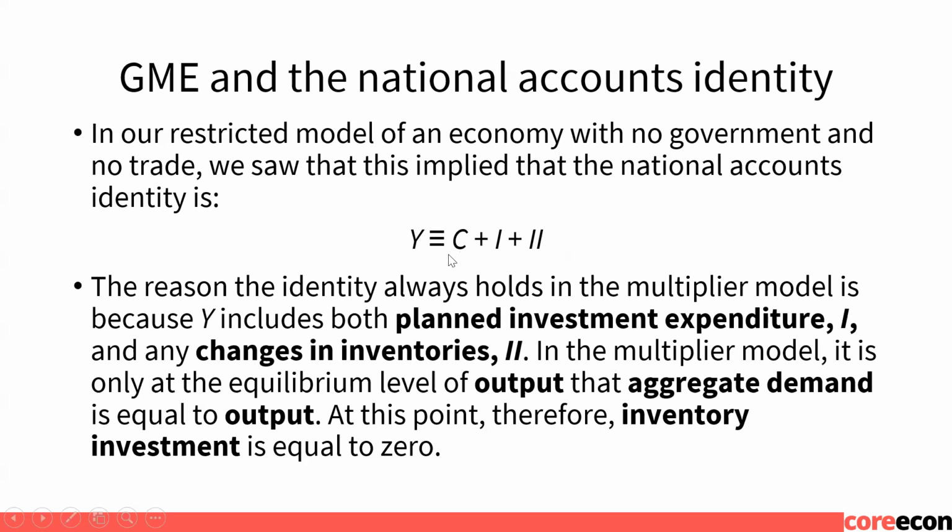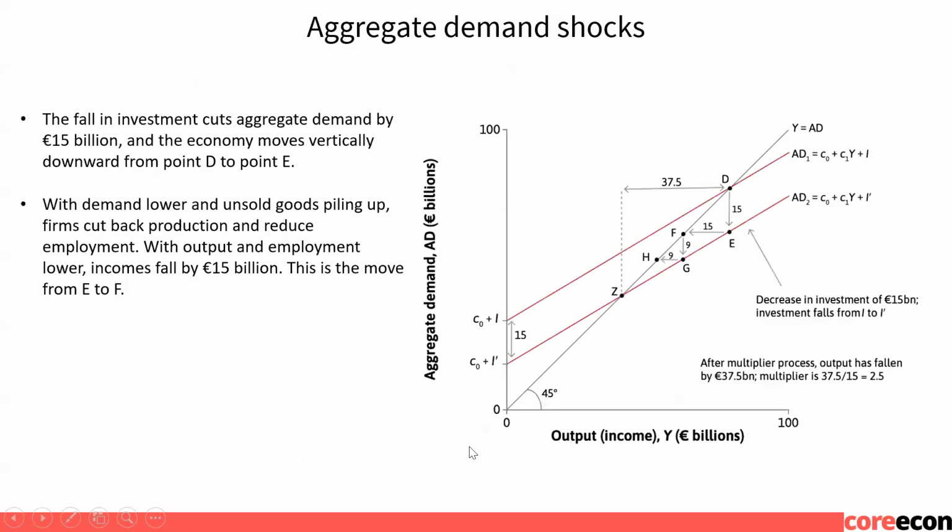But as long as the aggregate demand is over or above the income generated in the economy, then we will see changes in the inventories. So this equality, or if you will, equivalence, is always going to hold, particularly because there's inventories added here. So as long as we are in an equilibrium of aggregate demand equal to income generated, we will have inventory investment equal to 0, right? So inventories are going to be equal to 0 when aggregate demand is equal to income in the economy.